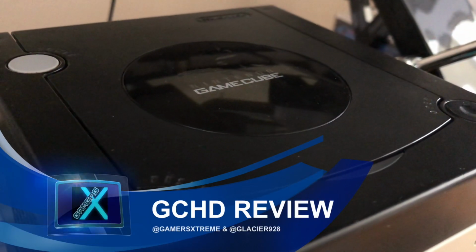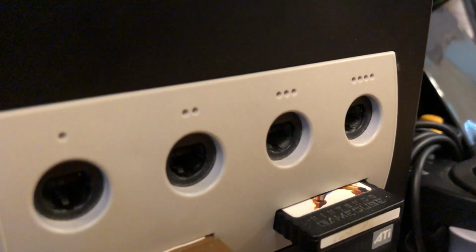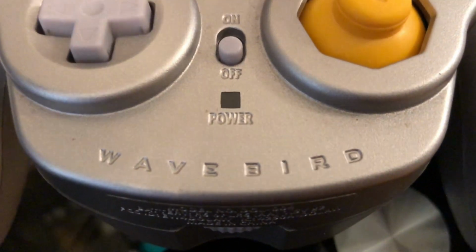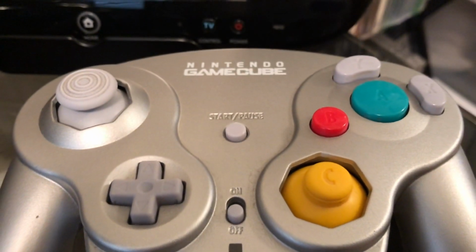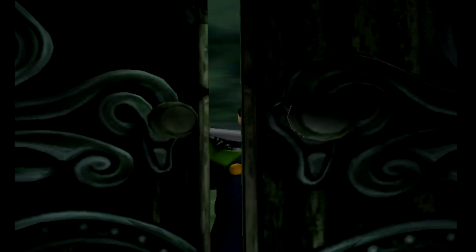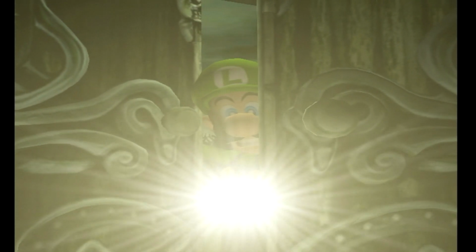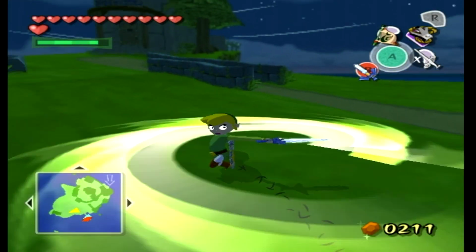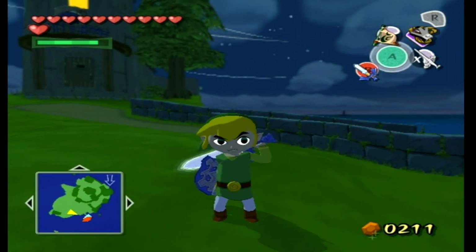The Nintendo GameCube released in November of 2001 in North America, and while not the runaway success of the sixth generation of consoles, there is no denying the importance this small, powerful box had. The launch of the console was nothing short of stellar, with exclusive titles as well as numerous third-party titles.